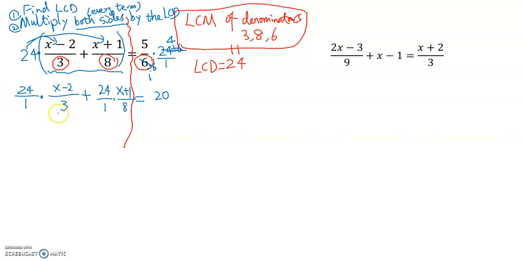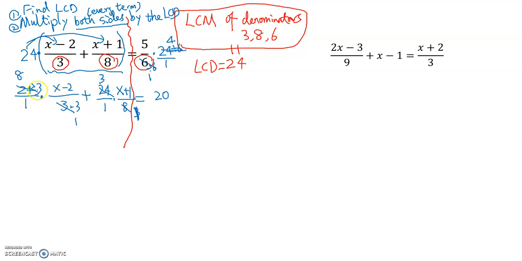On the left-hand side, we want you to do the same thing. We want you to reduce the numbers you see that you can reduce before you multiply them. So I don't really want you to multiply 24 and x minus 2. You want to reduce the numbers you see. So let's reduce them. Divide by 3, and divide by 3. That gives us 8 here. And similarly, 24 and 8 can be reduced to a 1 here, divide by 8, and to a 3 there.